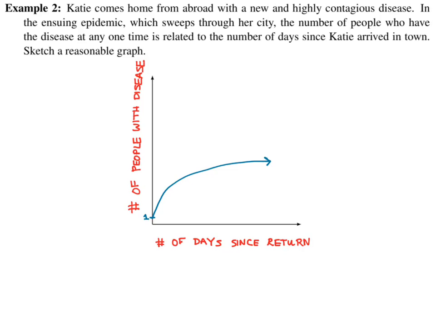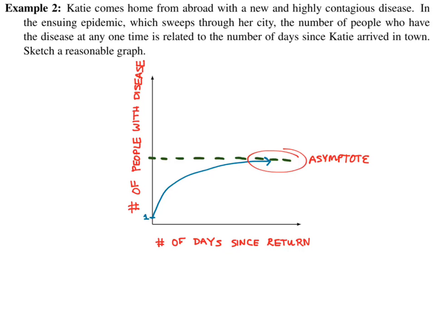Now, when the graph turns and flattens out like that and won't go past a certain point, that is called an asymptote. And that's important as a concept for us this year. It'll pop up here and there, and I'll point it out when we get there. But in this case, the number of people with the disease cannot go past the town's population. So here the green line, which is intended to be horizontal, would represent the town's population.